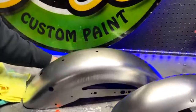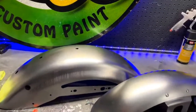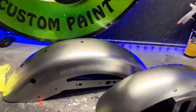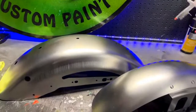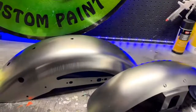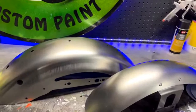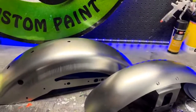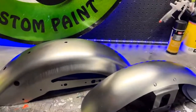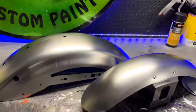Someone said, when starting a job, will you strip a painted part down to bare metal to start over or sand original paint some and use it as a base? Yes, the second way is right. That's how I do it, at least. If it's factory paint and the paint's in good condition, no cracks or anything going wrong with it, and usually there's not a problem, you would sand it down. In some cases, if there's rock chips and stuff like that, you would primer it with the same sandable primer that we're going to be using here in a second. Or you can sand it down with 600 grit, flush out any kind of minor things, and then you can go straight to base coat.